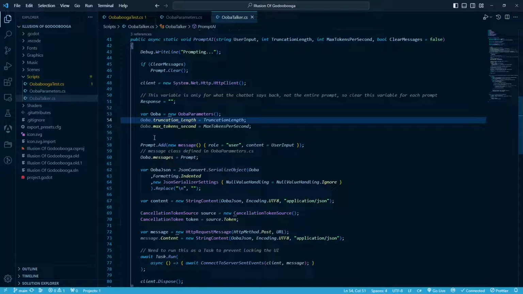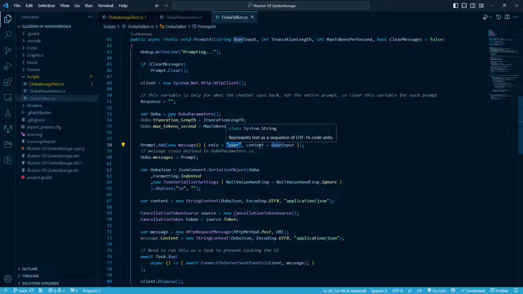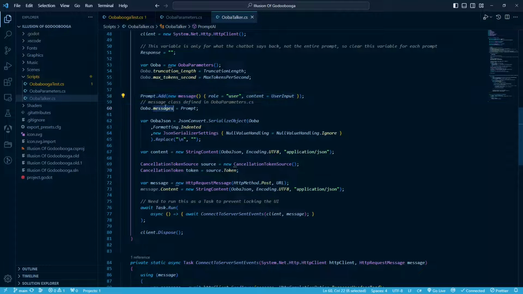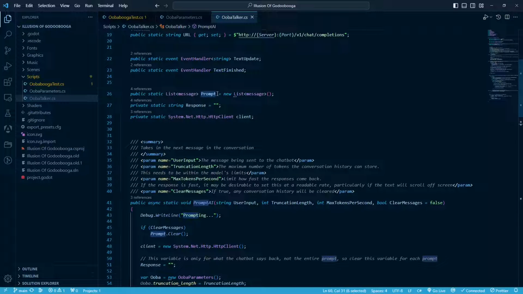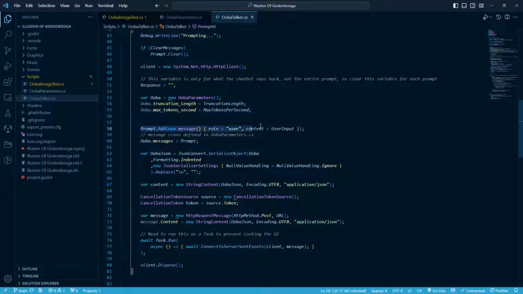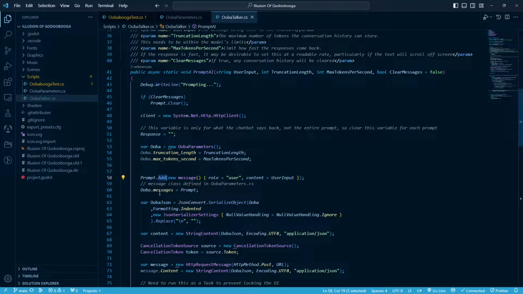Here we're going to add a new message, where the role is the user because it's you, the one sending the message, and the content is going to be set to whatever gets passed in. This is your message that's getting sent. So messages is going to equal the prompt here, and the prompt, remember, is a list of those message objects. If you look at the line right before that, what we're doing is adding to that list. As the conversation goes on, this prompt is going to be that entire list of messages. Each time it gets called, it's going to add the user's message to that history.